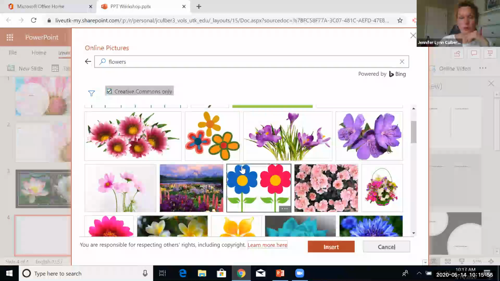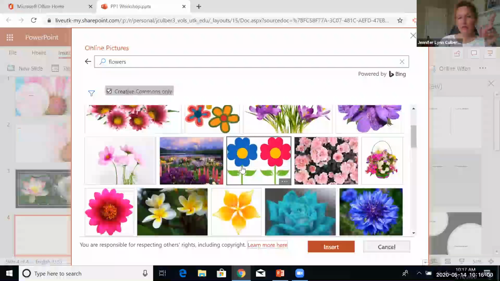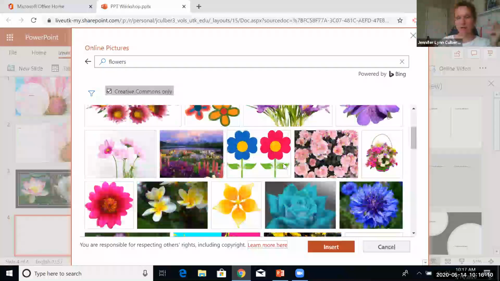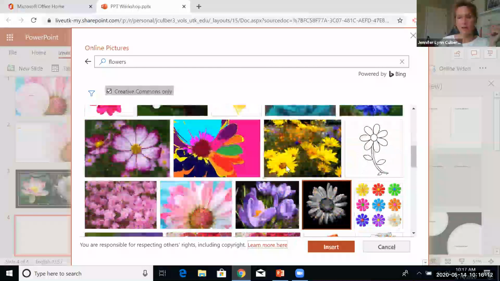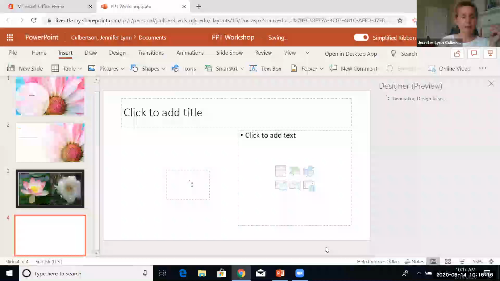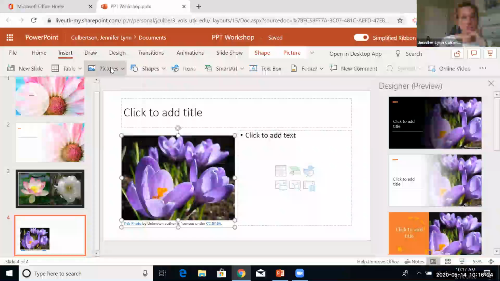And you know, I notice when I choose some of these cartoony images, those are the ones that tend to not want to have the design ideas really apply for the designer. It must be like we mentioned, the pixels or the higher resolution. So I'm going to just choose one. And actually, I think in there you can filter it. There was a little filter button next to where it says Creative Commons. Yeah, there's a way to filter.